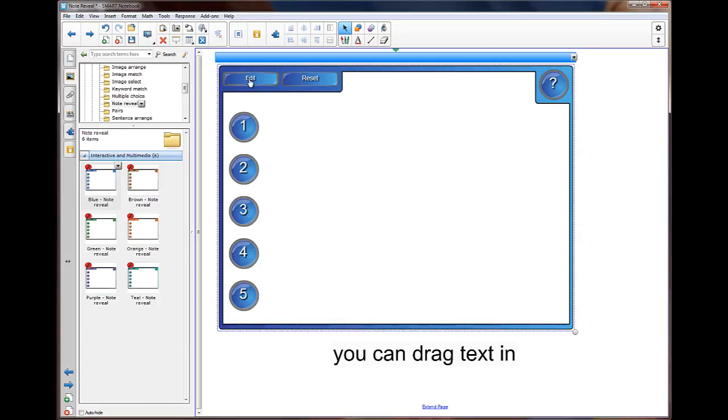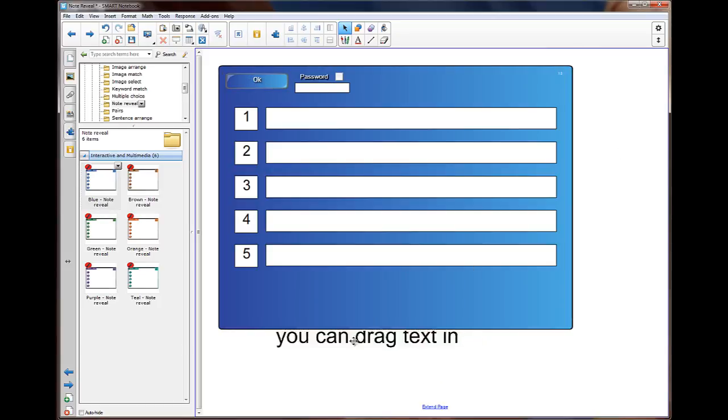Now, when we're editing it, one thing we can use is text that we already have. You'll see that the block changes, and when I let go, it puts the text in. This is great if you've got text on a worksheet or you've copied it from the internet. You can paste it on the notebook page and then drag it into the order that you want.